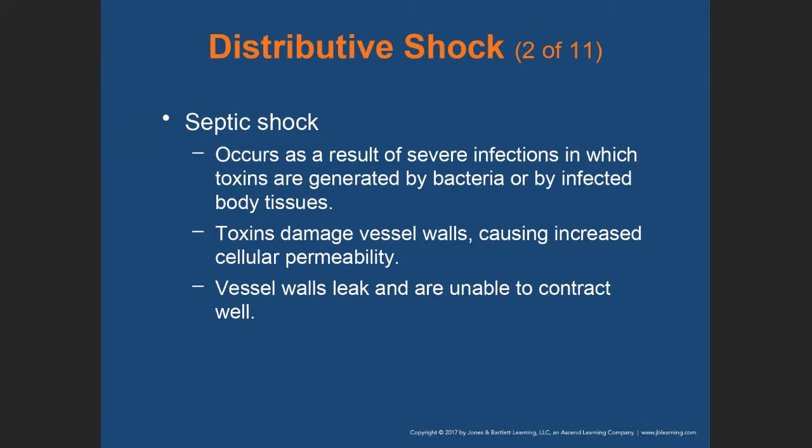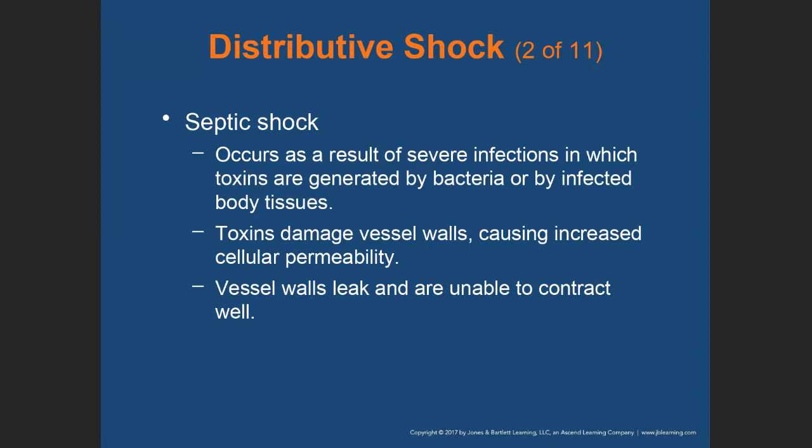Now, when the blood vessels start to become more permeable and dilate, we start to get massive, widespread vasodilation. So the blood vessels feeding the core organs dilate, and the blood vessels feeding the peripheral area are also dilated. So this causes a massive drop in the pressure inside of these vessels. And this is what is referred to as septic shock.